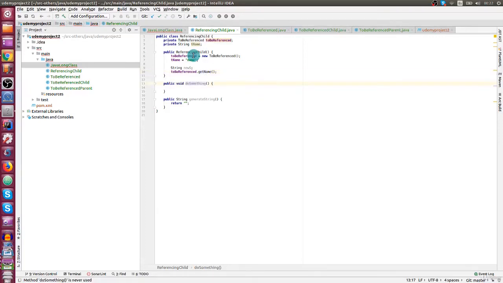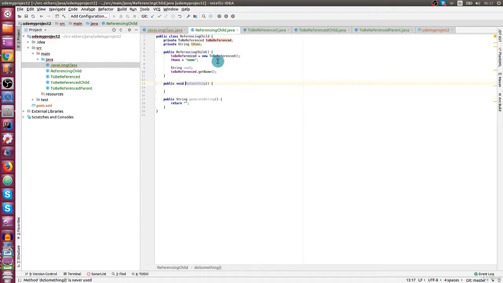In this lecture, we are going to learn very simple but effective navigation tips. The first one is going to be go to definition. Imagine you have a reference to a class or a method and you want to know what its definition is.